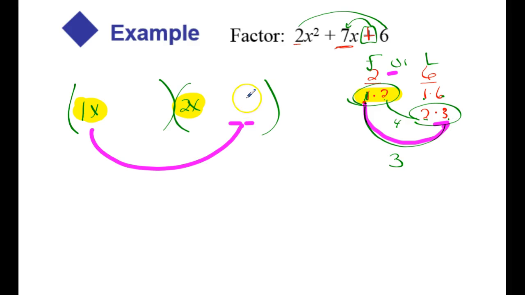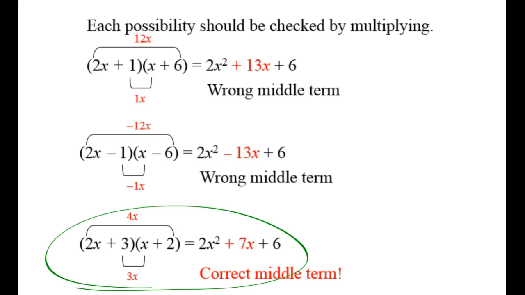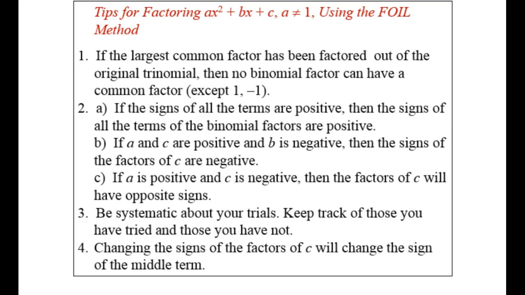So I just put the 3 in this spot, forcing the 2 to go to another 2. Signs are alike, they're both positive, and I'm done. Of course, I'd want to check that answer. Here's how the book says, just trial and error, just keep trying things, but that is the correct answer. So again, there's lots of methods. Here's how the book recommends.